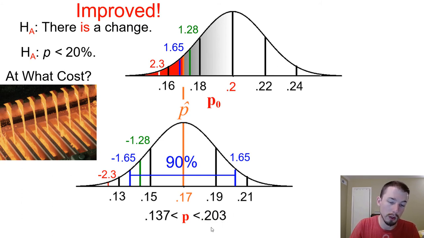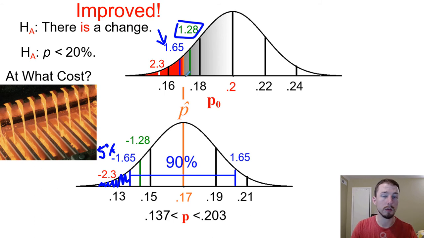Now if you notice with this 20.3%, 20% is still included in that, and that's because if we're using a 90% confidence interval, what percent is going to be on one side of that tail? Well, if 90% is in the middle, it means 5% is on both sides, right? So the reason that 20% is still contained in here is because we used a 10% alpha level here, but if we would have used a 5% alpha level, then we would have failed to reject the null hypothesis. Okay, but we'll talk about testing hypotheses with confidence intervals in 2 days. So just hang on to that thought.